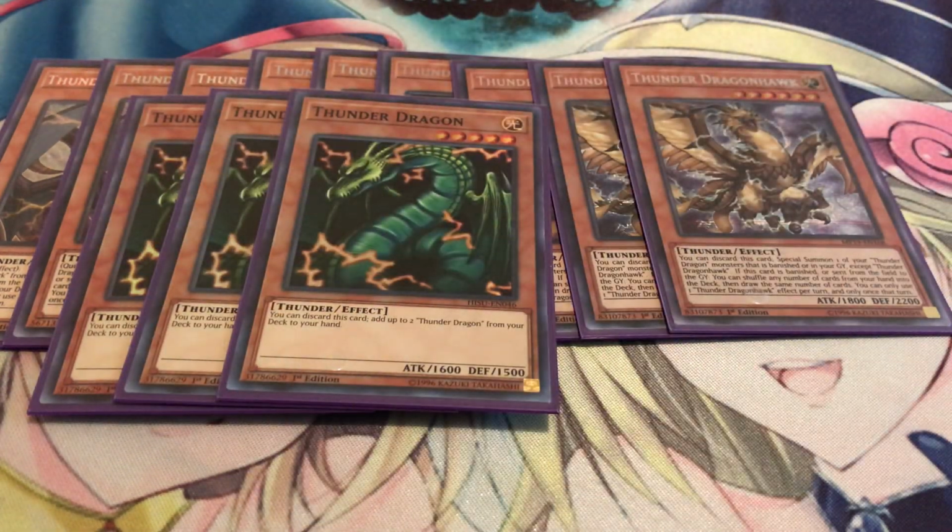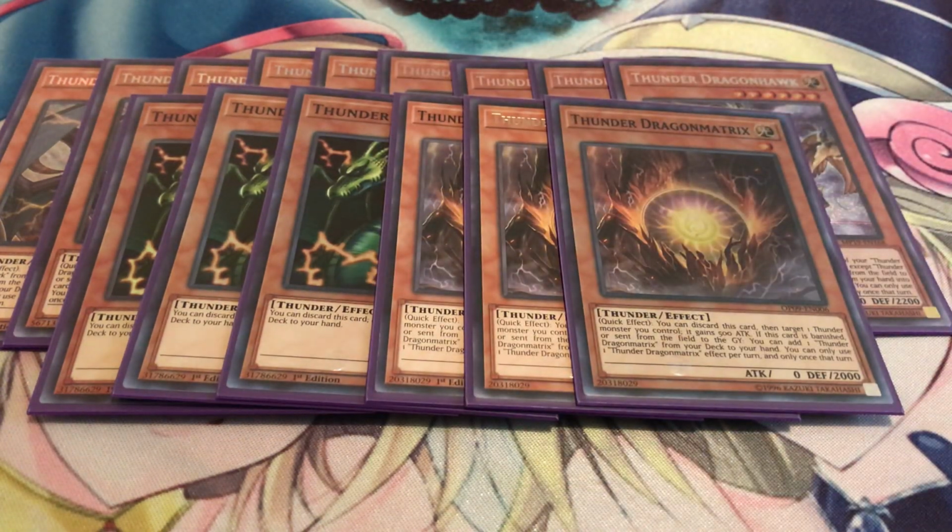You definitely need 3 of the OG Thunder Dragons, just because it's a good way to boost up your resources. I always like to go one at a time: discard 1, add another, discard, add another. So I don't search out both at the same time. I just try to get my resources in the grave so that way my Thunder Dragon Colossus or Titan can be protected.